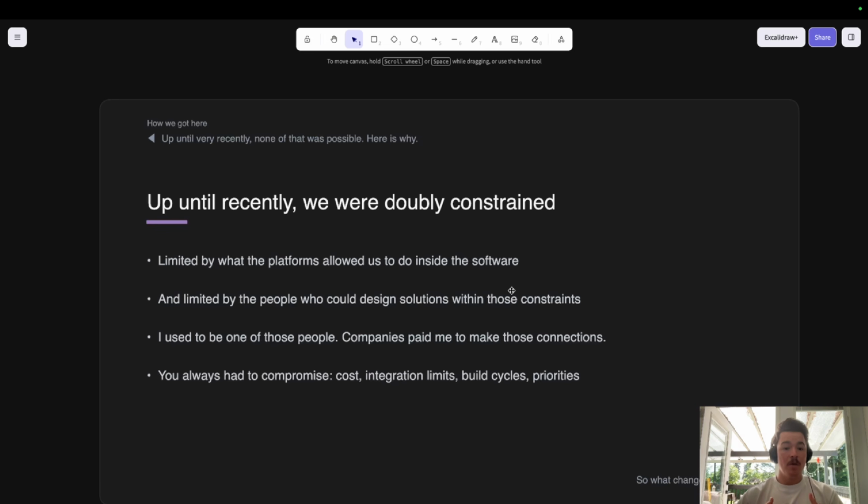And I can speak very well to this because I used to be one of those people. I was paid by companies to make those connections and build cross-platform, cross-software systems. So you always had to compromise. Either that was the cost of the project, the integration limits, build cycles, priorities of the business, the people involved, so on and so forth.